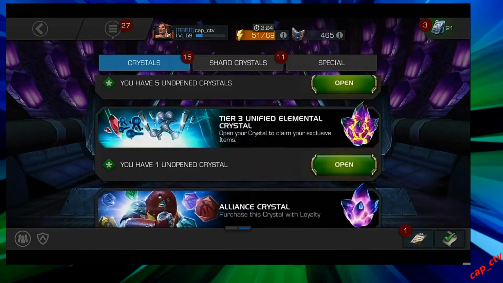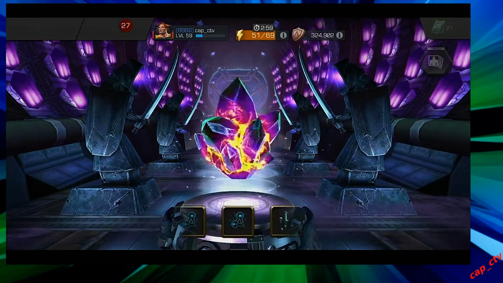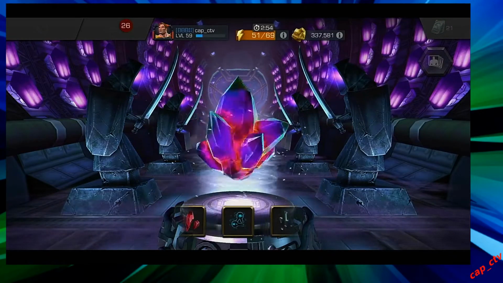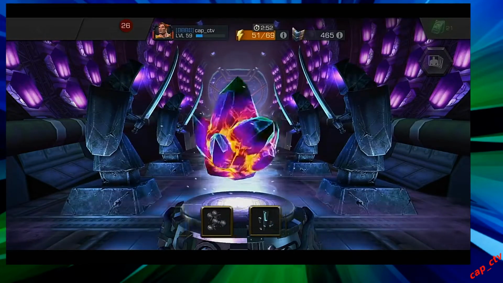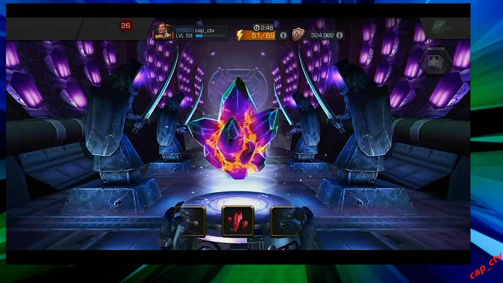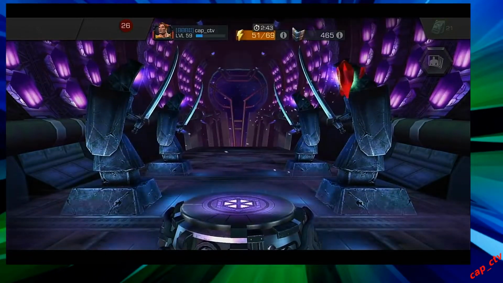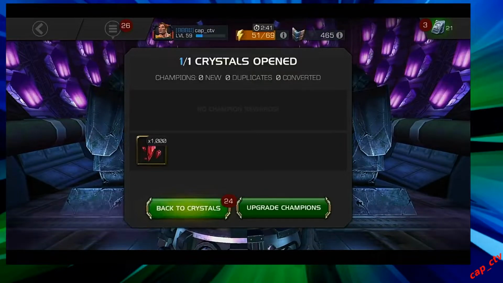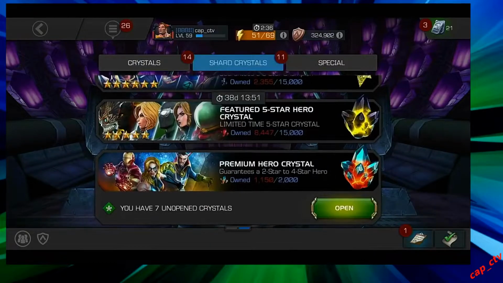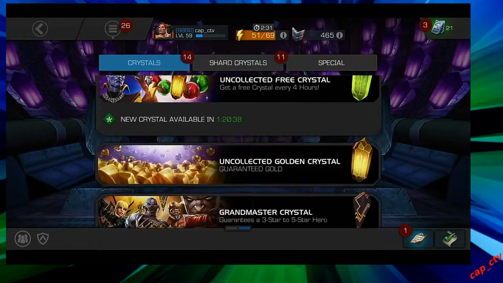Now we're going to open up the tier 3 unified crystal. Come on, 5-star shards. Right here. Right now. Yes. Come on. I don't really need the fragments right now. 5-star shards. How much? 1,000 5-star shards. So if I could claim those rewards right now and get a couple dupes, I could literally get a 5-star right now. But the game is bugged.